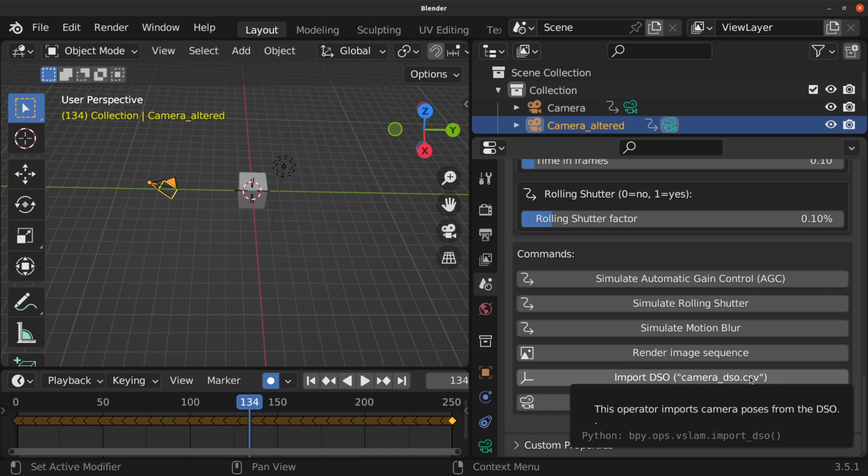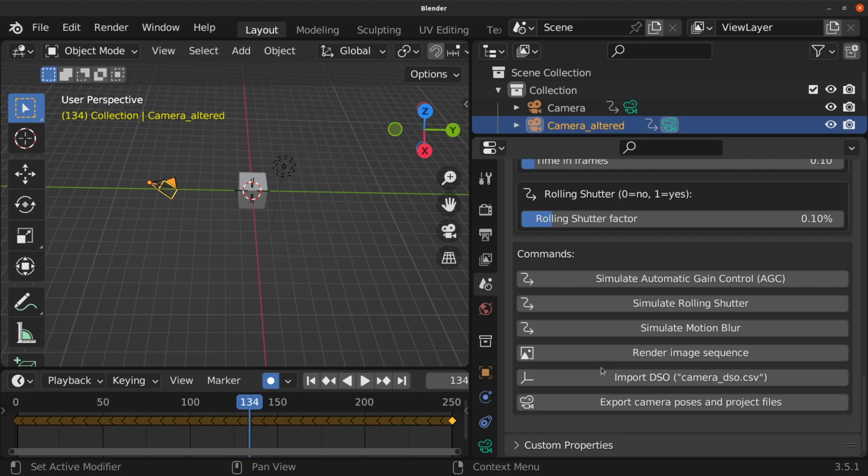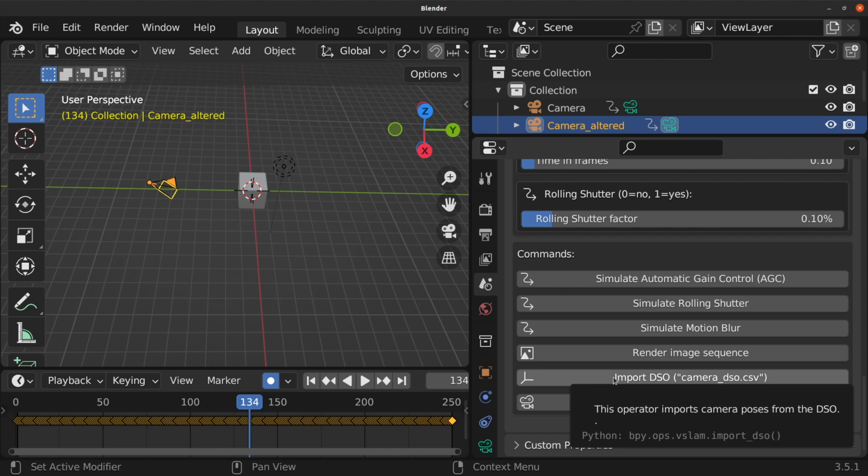But actually with the LDSO now, we have different files that need to be imported here. So we need to add a new button here, which will read import LDSO, and it will import the results.txt file and the results.noloop.txt file.